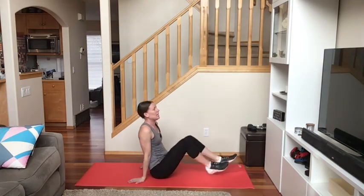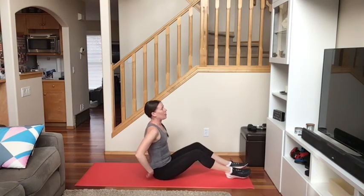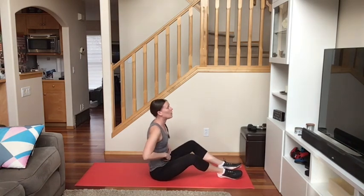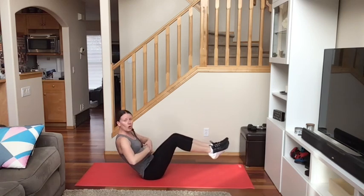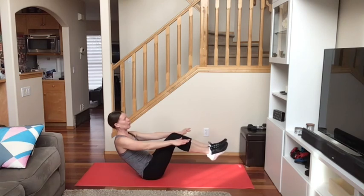Let's get into position. Here we go, team. In 3, 2, 1, and up. Into that V-sit hold. Squeeze your core nice and tight. Squeeze those abs, draw that belly button in just a little bit.